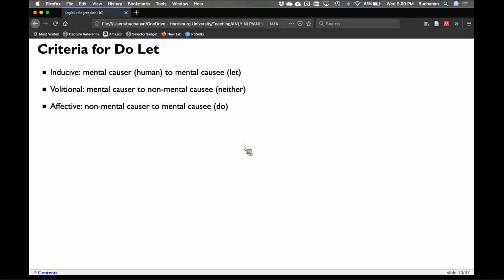Let me think. The book made me cry. That's kind of an example one, right? It's more of a do scenario in Dutch. Again, remember these don't translate quite the way we use them in English. Or it could be physical. So non-mental to non-mental is more likely to be do.